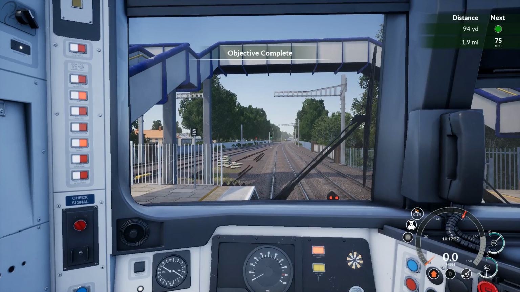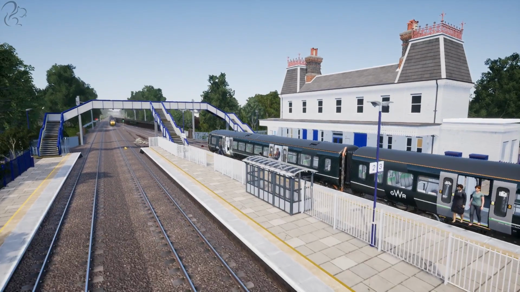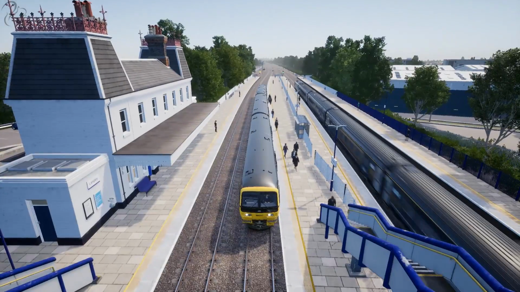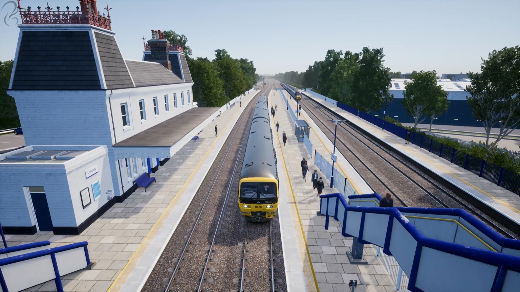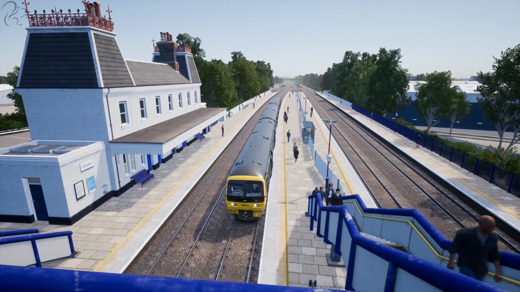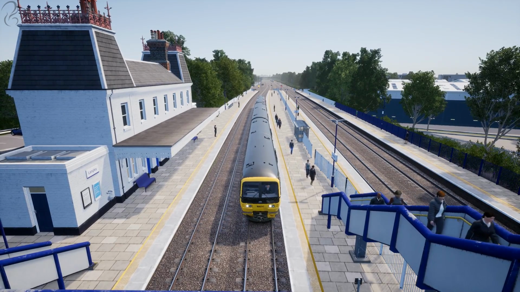Okay, unlock left. Oh, there's a fast one coming through. There's a glitchy fast one. Oh man, that's so good. That was so good. And the people are coming up the platform. It's beautiful, I tell you. Beautiful.